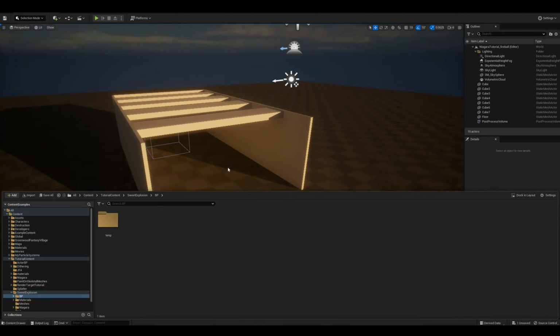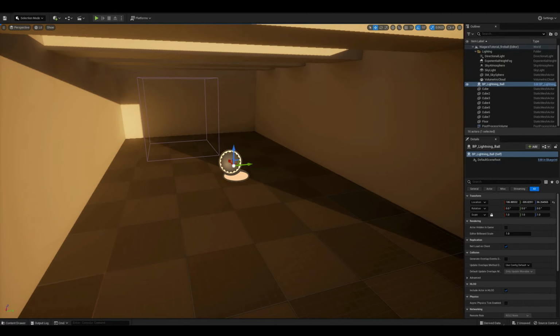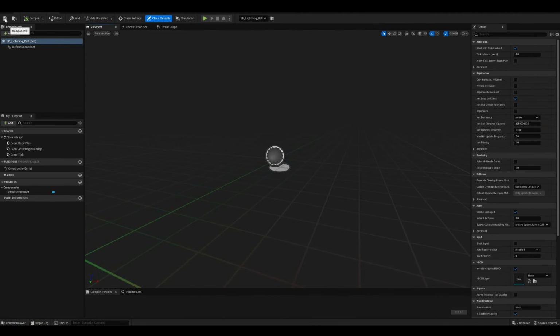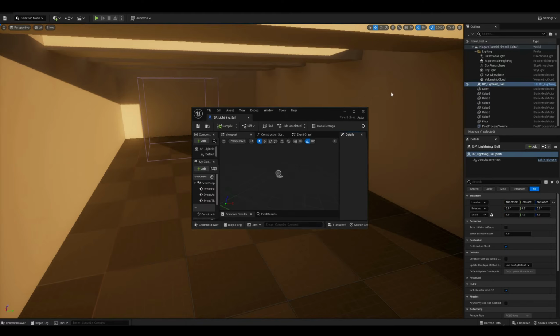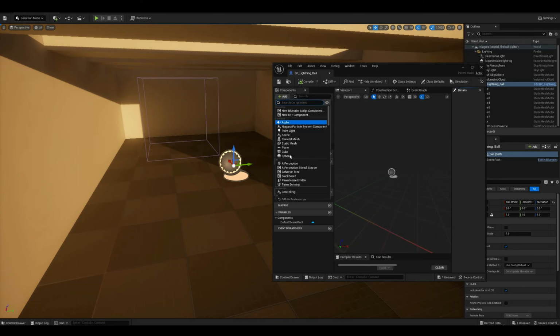Start by creating an actor blueprint. This one will be our primary projectile and the source for most of the effects. After giving it a name, I called it lightning ball, the first thing we'll do is add a reference sphere just to have an idea of the size we want. We can leave the default material for now, we'll make something much more interesting in the next video.